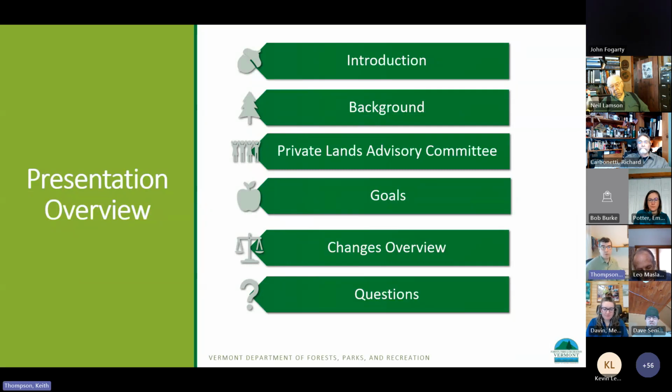So a little bit of an overview for the presentation: we'll give an introduction to what we're working on, some background to the process. We'll talk about some of the role that the Private Lands Advisory Committee has had and some perspectives from their side of it. We'll dig into some of the goals of the manual, do an overview of some of the changes, highlight some of the examples of what has changed and why, and at the end we'll have a chance for some broad questions. During that time, I think we may bring up some specific examples to consider, but we won't dig into the specifics. We're not working on line editing the manual at this stage, though that is going to be a needed step down the road.